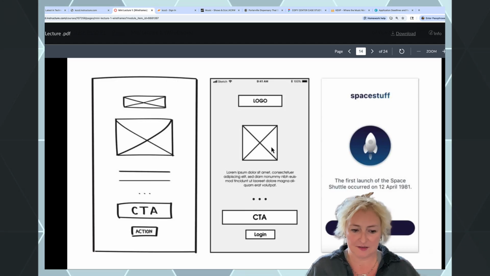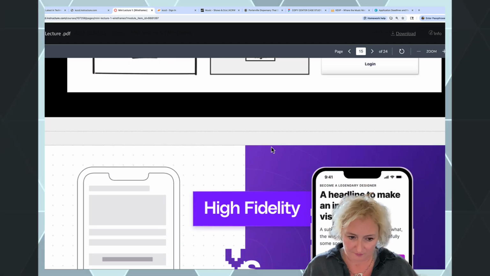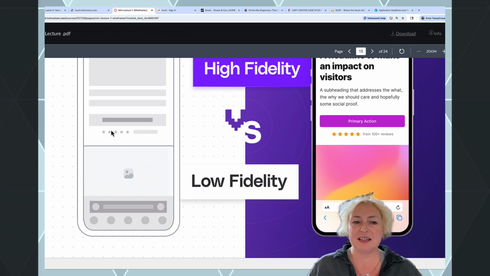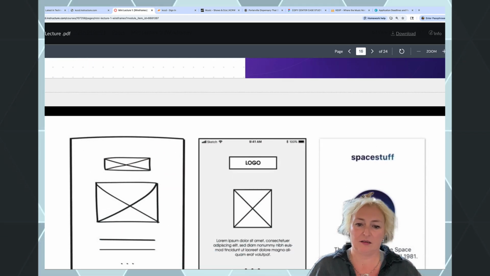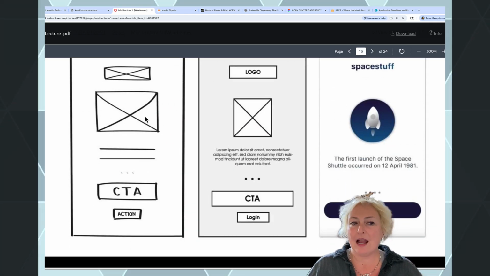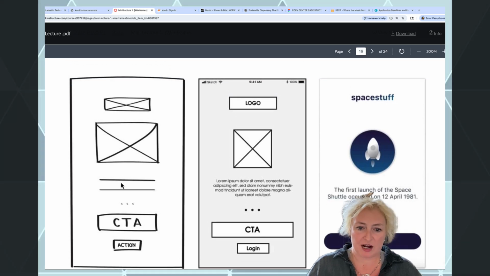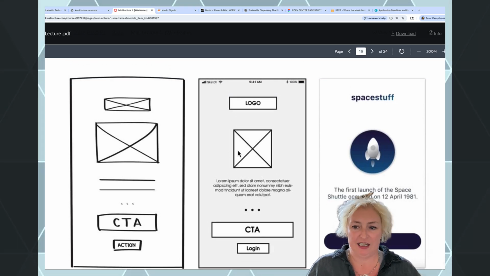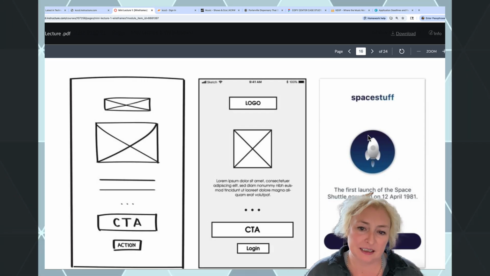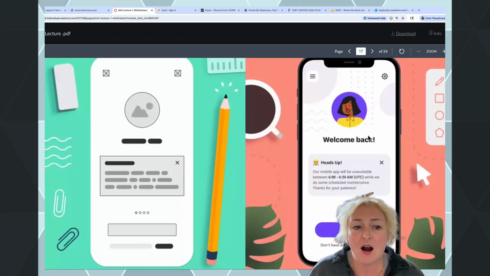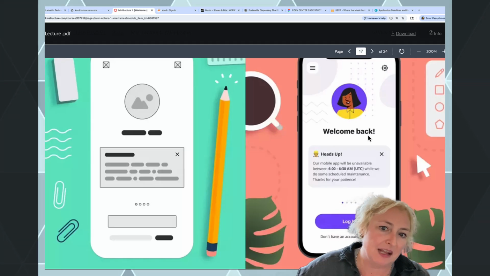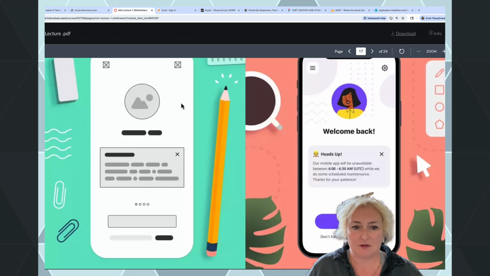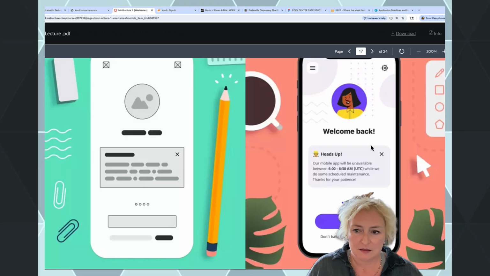Does that make sense? So then here's the difference. This is a low fidelity. See, we have some graphics coming in, but there's nothing filled in yet. High fidelity has everything there. It looks like it's the real deal. So again, where are we at? We're at wireframing right now, which is right here. And then we're going into low fidelity, and then we're going into high fidelity. They're all connected. So getting it right now is how you're mapping out how you're going to get to the end result of this, from this to this.